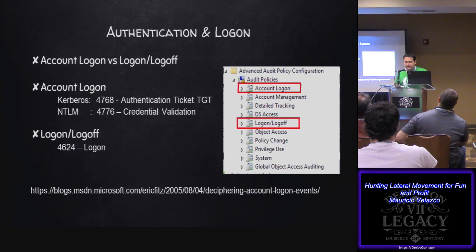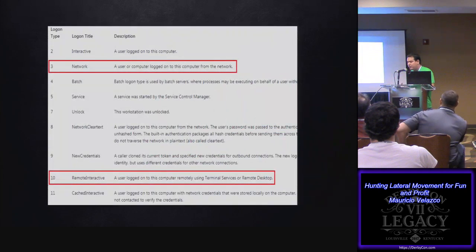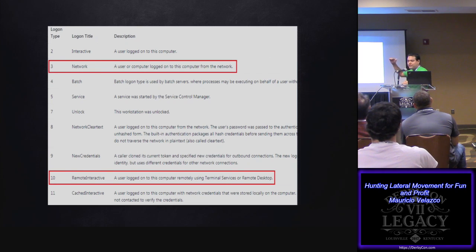Now, on this 4624, it has different fields, interesting fields, but the most interesting one is called logon type, and it has like 9 different types of logon types. But the one that I've seen happen on all the lateral movement techniques that I use is type 3, Network. So this one will always, going back to those 5 techniques that we discussed, that I tested, they always show a 4624 event, type 3.